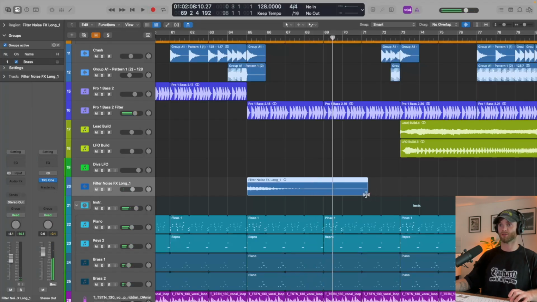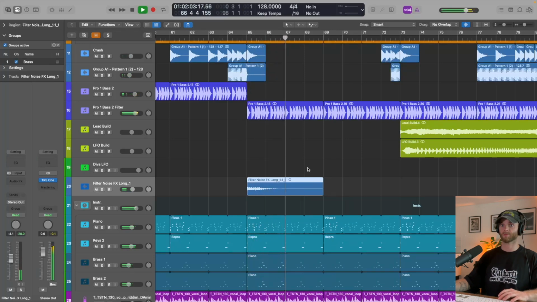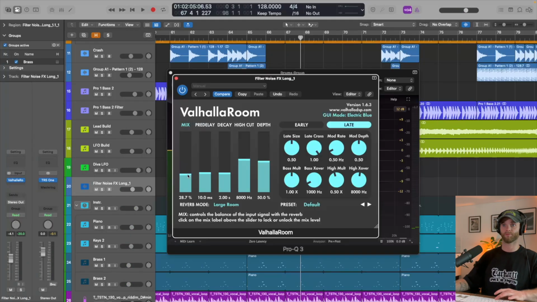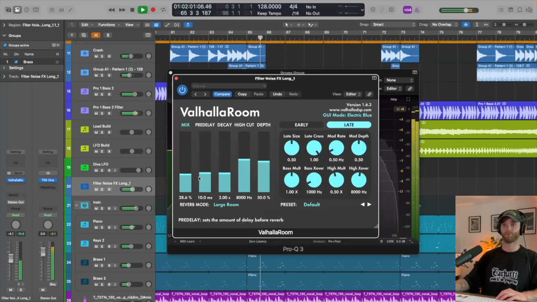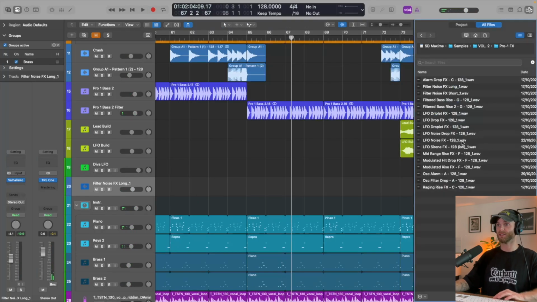Maybe it should be shorter. It's cool, and let's put some reverb on it. I don't know, I'm not feeling it. Let's see what else is in there.